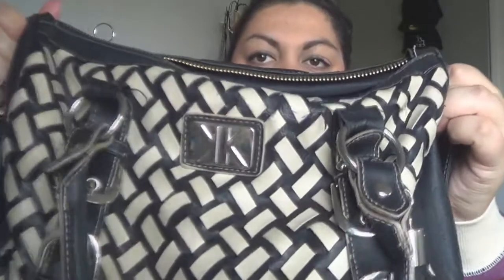Just looking at it — look at the inside of it, it's just full of junk. So let's just get into the video. My bag is just a Kim Kardashian branded bag which I got from Hannah's like ages ago. One thing that I definitely don't collect is handbags. I don't know why, it just always takes me ages to think of a particular handbag that I like. I really want to get myself another one, but I just never really care about a handbag. As long as I have a handbag, that's the main thing. So anyway, let's just get inside this bag and clean it out at the same time.